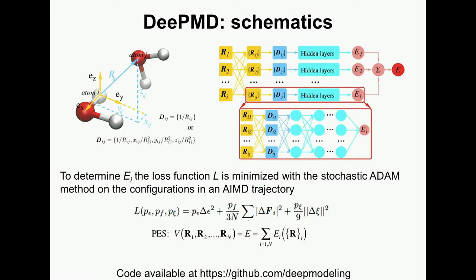For each atom, I will use water as an example in most of this talk, so these are water molecules. For each atom, for instance, here we consider the atom at the origin being this hydrogen atom, we define a local reference frame by defining an axis that connects to the oxygen, another axis orthogonal to the plane of the molecule, and then the third axis orthogonal to these two. And in this frame, we have the coordinates of all the atoms within this coordination sphere.